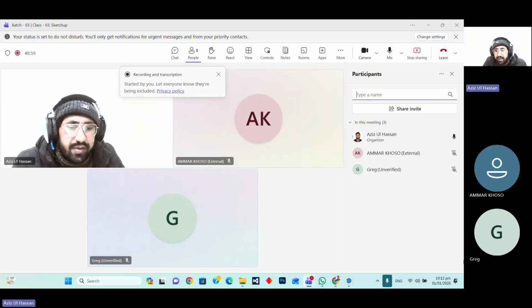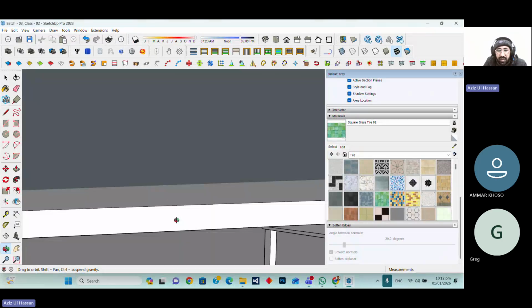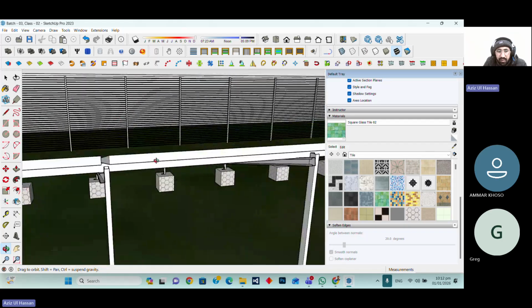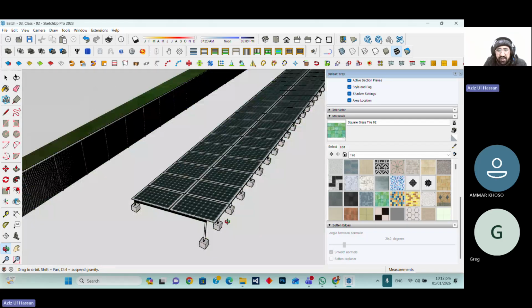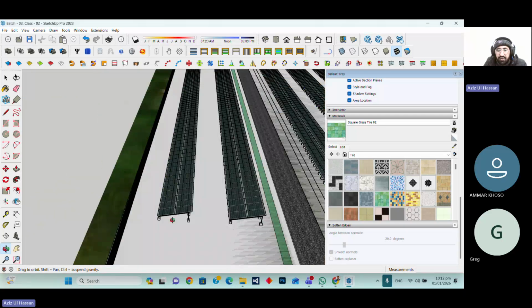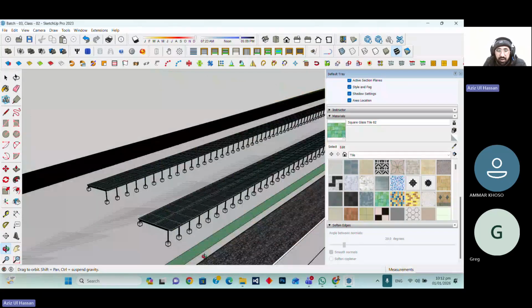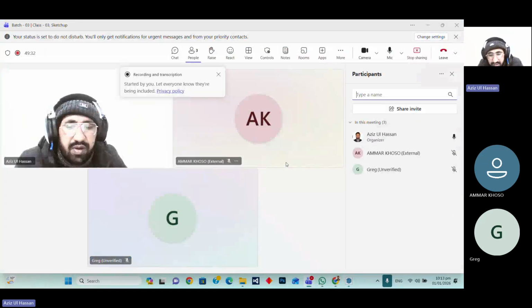Because when you make a connection, how will you show it in the video you send to the client? How will you show how they are connected in series? You can't show it in the 3D files. For the series connection, you have to show it in the AutoCAD files. You can do that in SketchUp, but it's very difficult because SketchUp has some limitations.